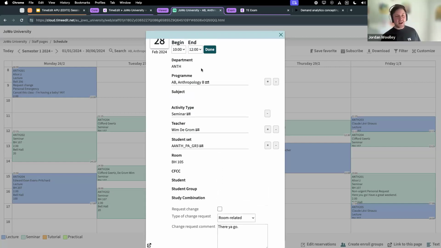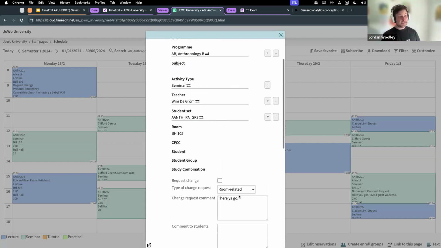Not too many institutions. I know of maybe one in Australia that does do the activity type and does let them change the teacher within their teaching team. So another qualified teacher in the same team, they can swap with them and don't have to go through the scheduling team. But they can't create clashes, so it doesn't matter to them. They're okay with that. But everyone else, they have to request a change through the schedulers.